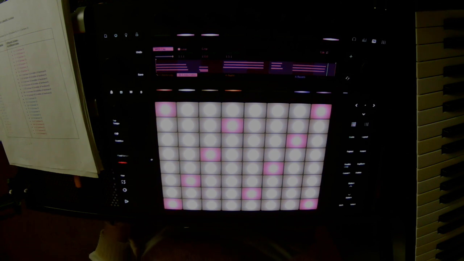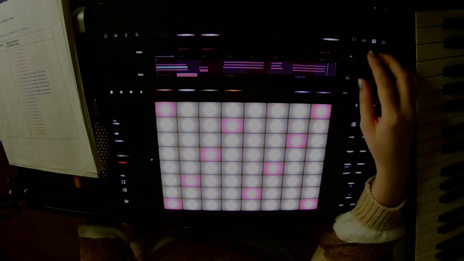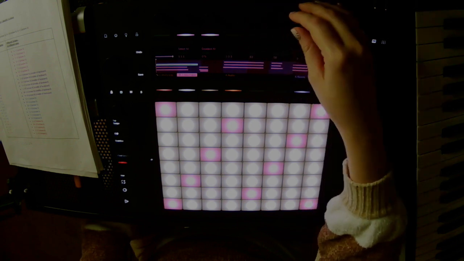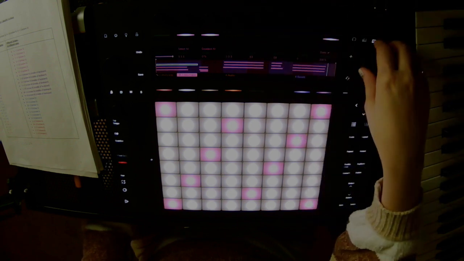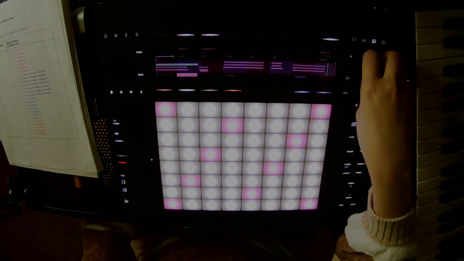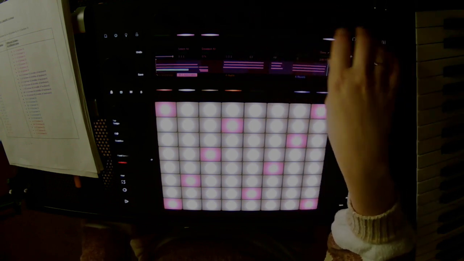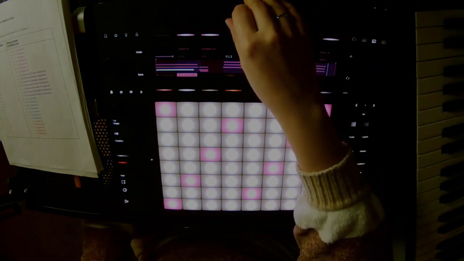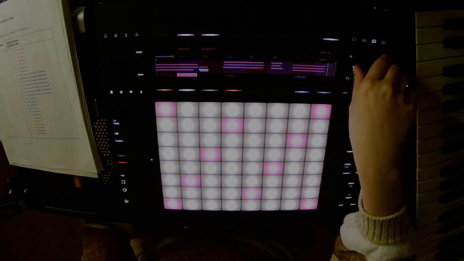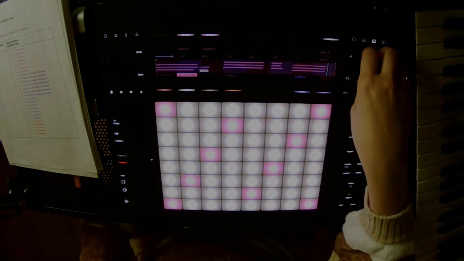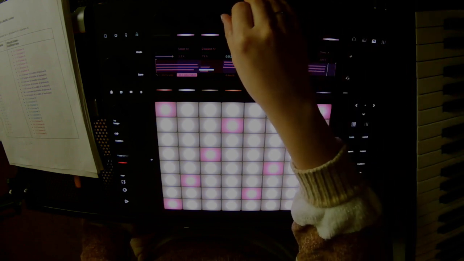So what I'm going to do now is just extend the notes to be longer. So I'm just going to turn the length up here in this parameter clockwise, just to make the notes longer, spread out more. And then I'm going to nudge these so they're closer to the bar.